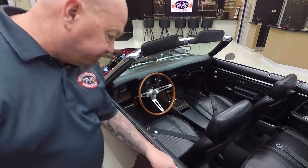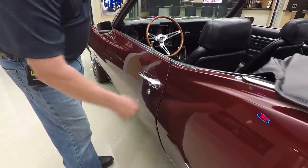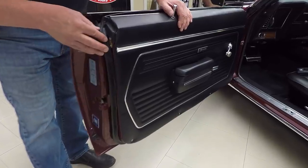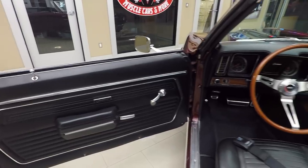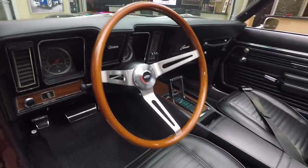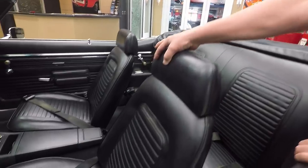The stainless is in nice shape. It looks like all the fur here has been replaced for the window track. Door handle looks like it's new. Door's lined up nice there too. Door operates nice and smooth. The lips are all nice and clean. The rubber looks like it's been replaced. The door panel itself is in beautiful shape. It's got that wood steering wheel on it — man, is that sharp. The dash pad itself is in good shape. The center console looks good. You can see there are seat belts in the front and in the rear. Back seat's in great shape. The upholstery on the seats looks good also.